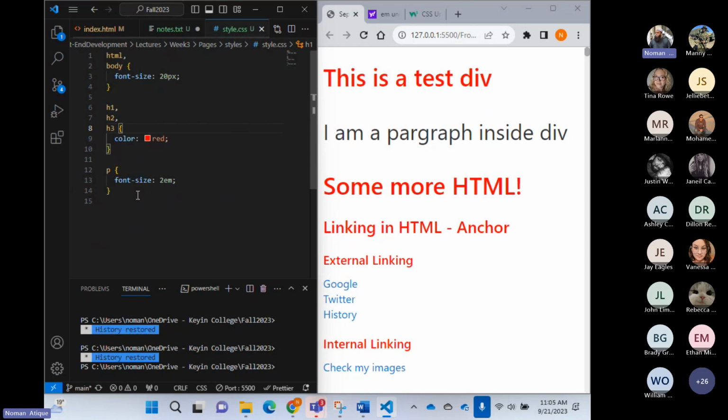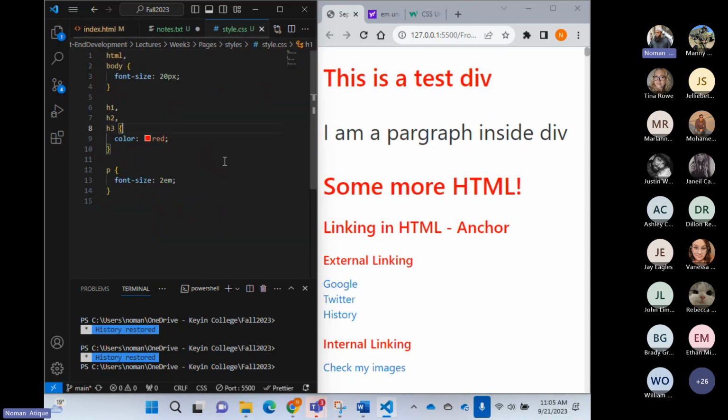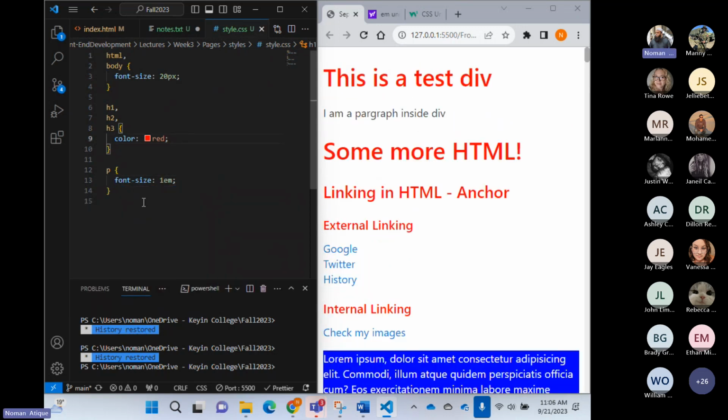When I say P font size is equal to 2em, come back. This P has a parent of div. Now, if I just write font size, let's make it 1em first of all. Paragraph is 1em, so wherever paragraph is coming, it should be of 1em size. Make sense, everyone?